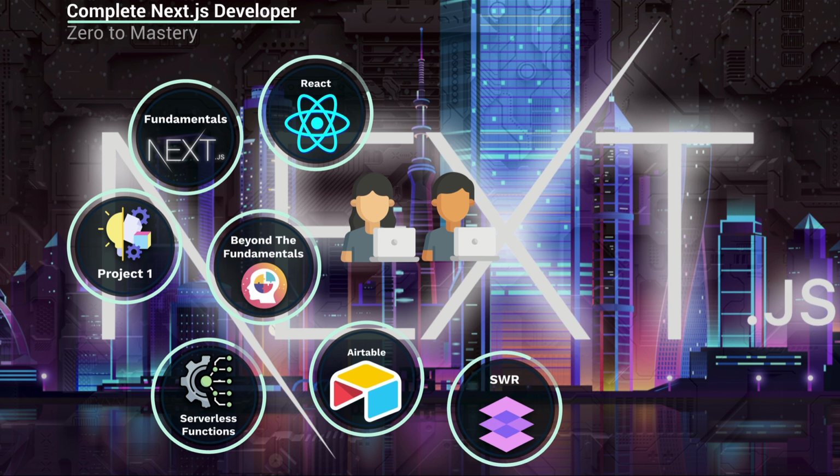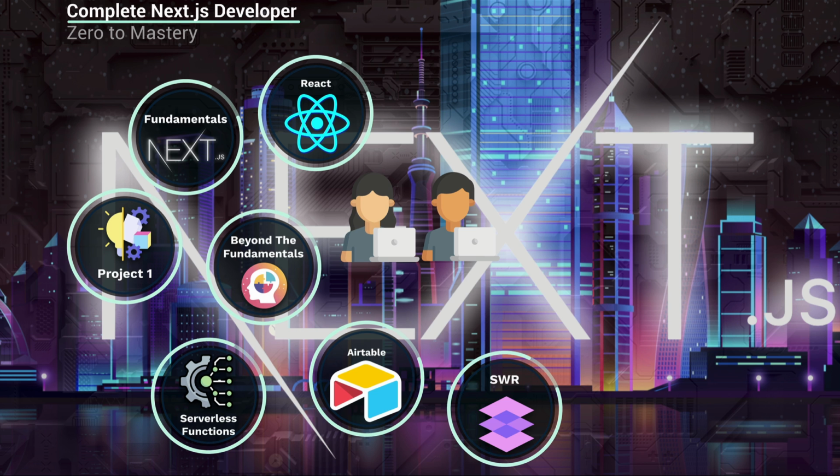And then we're going to learn about something called SWR. It's a React hooks library that was built by the Next.js team. And if you're building a professional Next.js app, you need to use SWR. It's a way for us to build fast and reactive components. You're going to learn all about it.